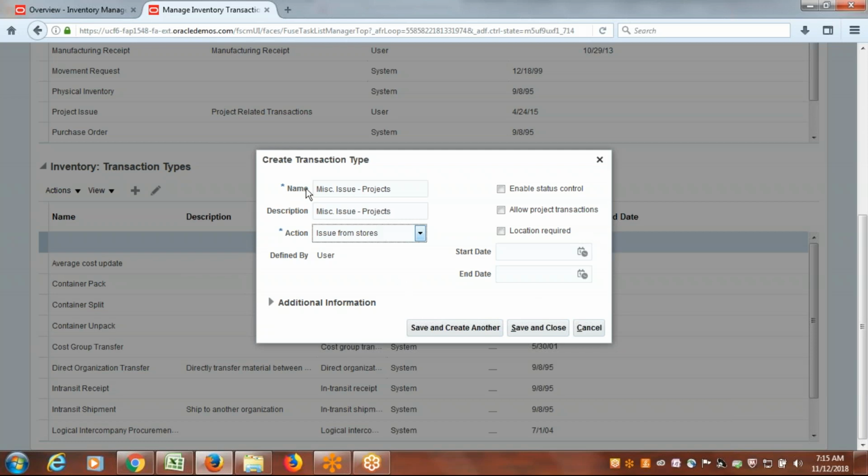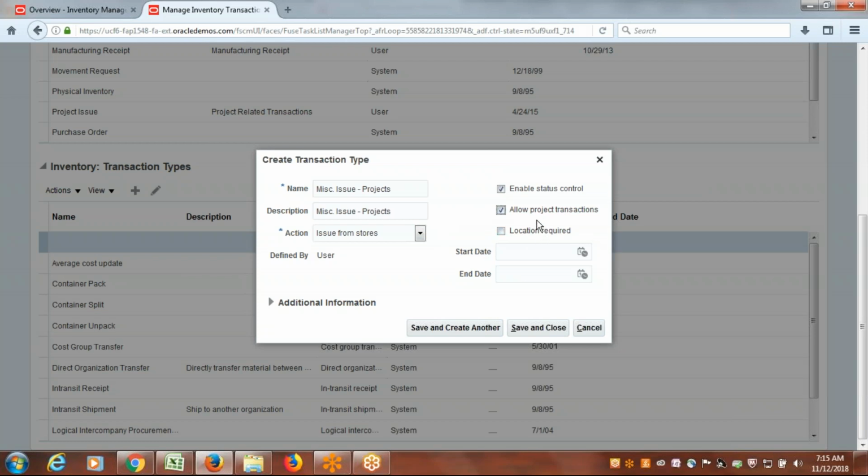If you are creating this transaction type to issue the material to a project, it's mandatory that you select allow project transactions. Then only will the system open project-related attributes whenever you select this transaction type. If you want to see the status controls, you can enable them.